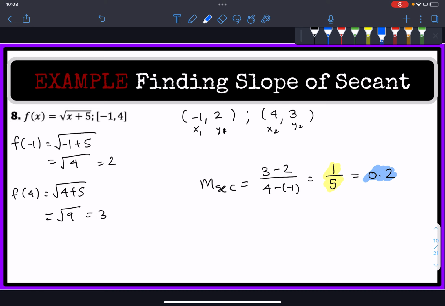Well, there you go. This is how you figure out the average rate of change. In very simple layman's terms, what we're doing is figuring out the slope of a secant line. These 2 points are going to intersect our graph, but in between, the graph itself doesn't have a constant rate of change, while the line that we create does have a constant rate of change, and that is the average rate of change of the entire function in between these x intervals. The slope of our secant line is equal to 0.2 for this specific example.